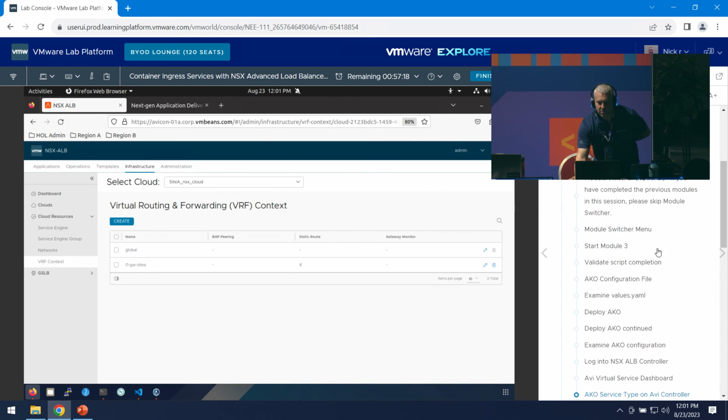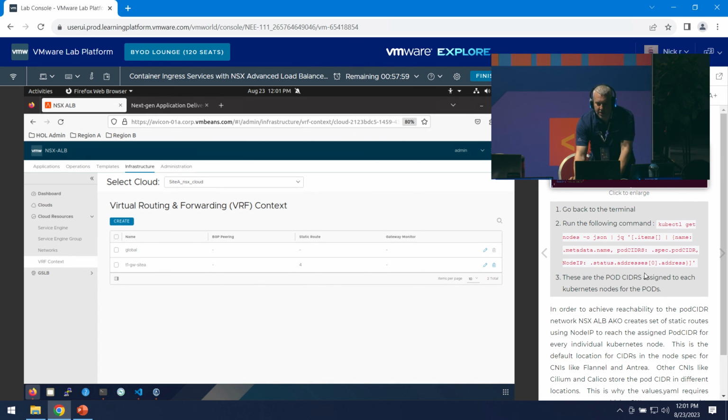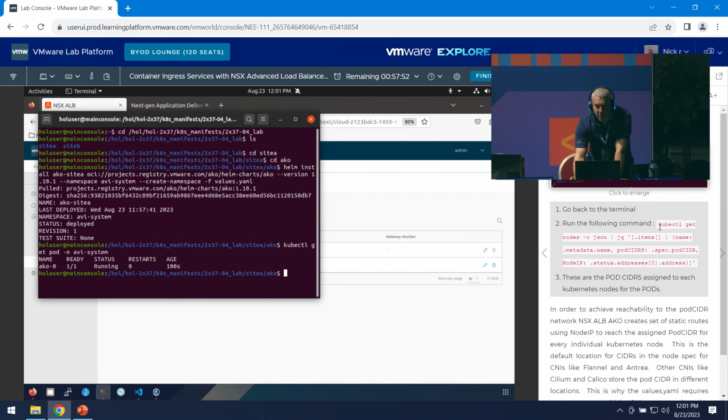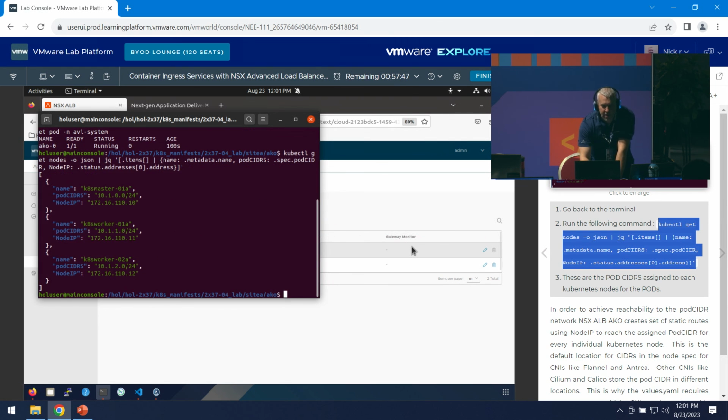So we looked at routes. We made AKO. If you're interested in the area of the API in Kubernetes where we check that pod CIDR allocation, this is another one of those drag and drops. Post that in there, you get a little JSON output. This is where AKO looked to learn this information to make this route. Not every CNI puts it in the same place. Calico is one of those, so that is why you have to specify in the values.yaml which CNI you're using, because we need to be able to tell AKO where to gather that information.